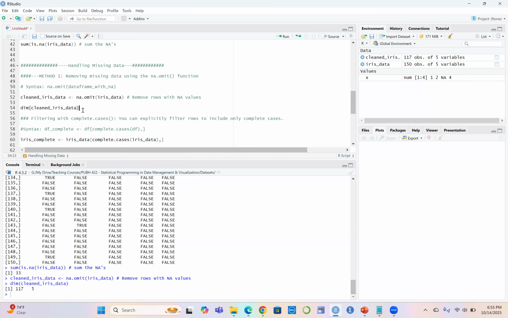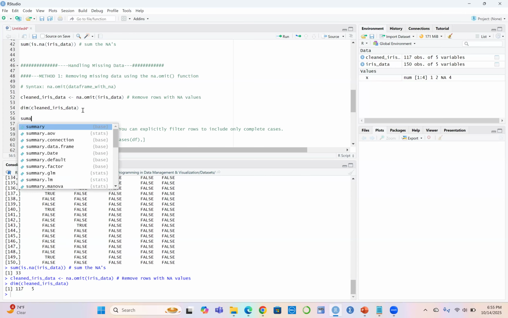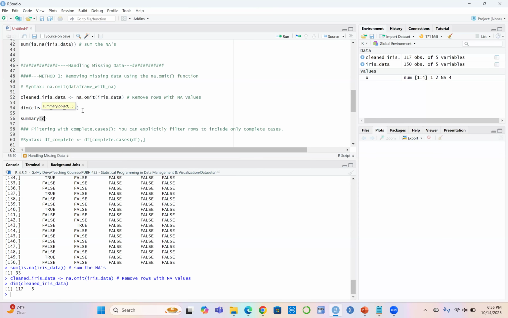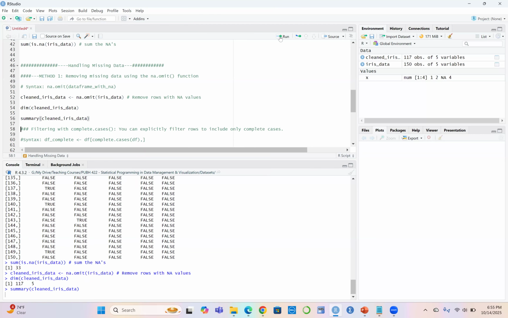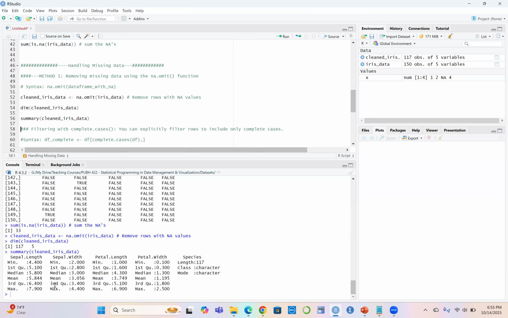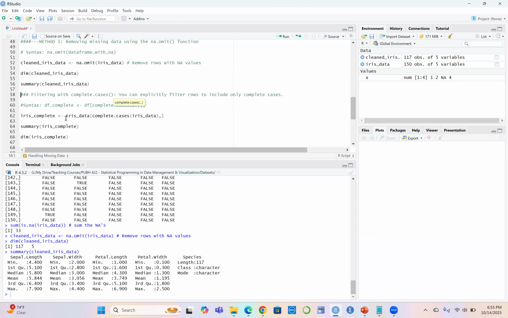You can also look at some summary statistics of the clean data. Now you can see that we don't have any missing data for any of the variables.